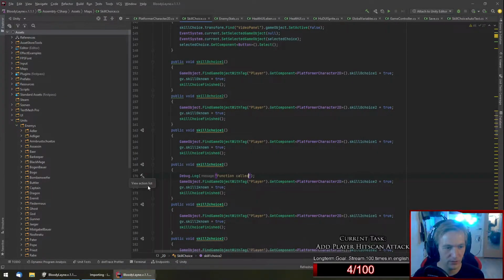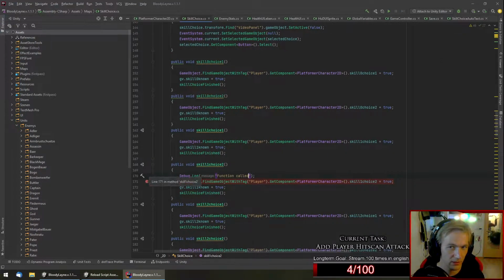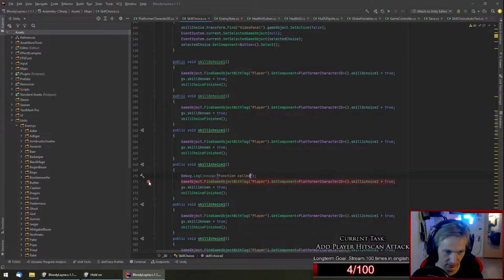You can also, to be sure, mark this and then attach your coding editor to Unity, which we are not going to do right now, but you can attach the coding editor to Unity and then Unity will actually stop if it reaches this line of code.